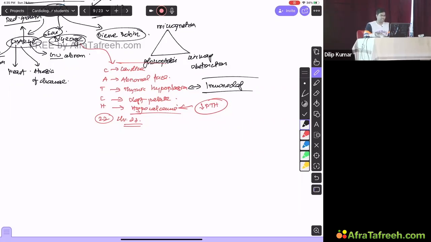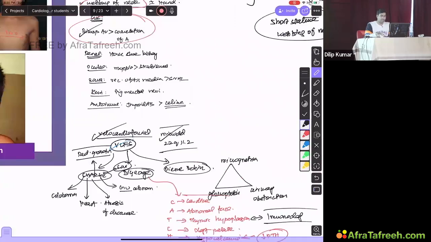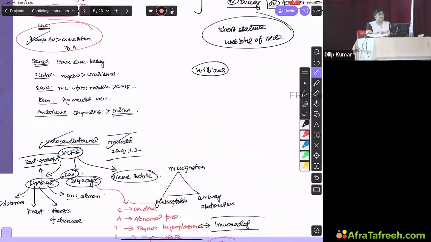And many syndromes are there, but these are the 3 important phenotypes as far as velocardiofacial syndrome is concerned. So if you want to know VACTERL association also, which will have tracheoesophageal fistula, that's additional that you need to know. Apart from that, CHARGE I told you, DiGeorge I told you, Pierre Robin sequence also I told you for exam. Next important syndrome is Williams syndrome. Because whenever you discuss about aortic stenosis, definitely they will ask you Williams syndrome.